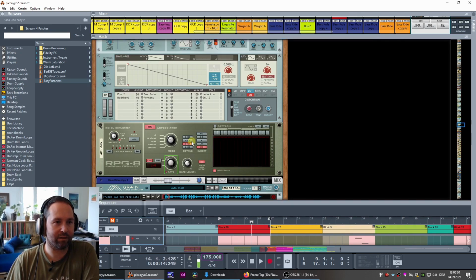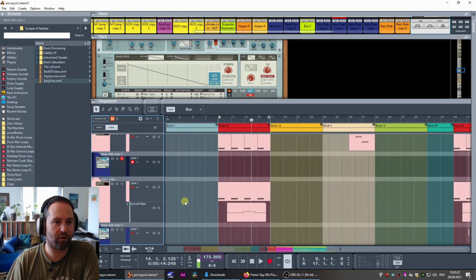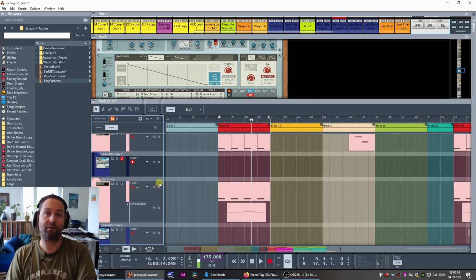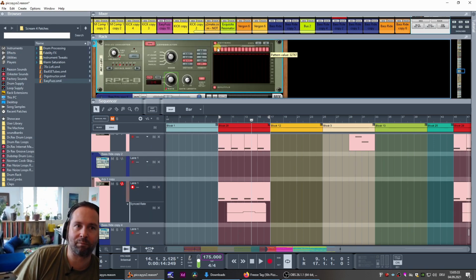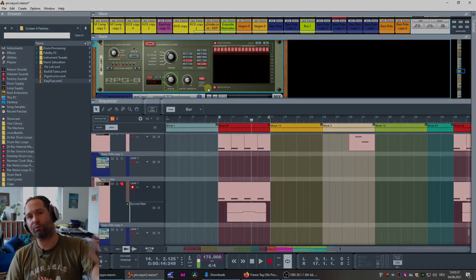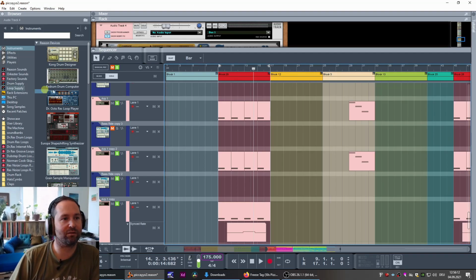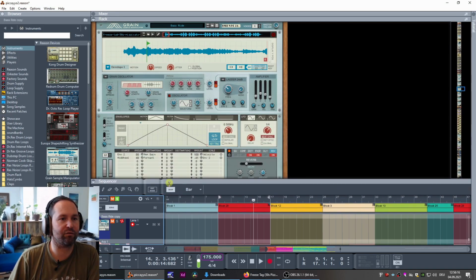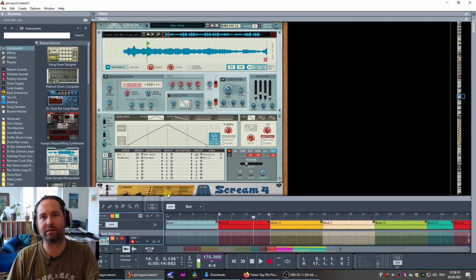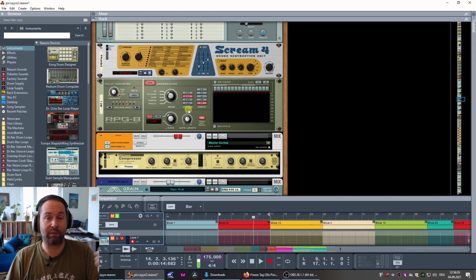So see, the one arp is going over 2 octaves, the other arp is going over 3 octaves, and the other arp is just plain straight. Sometimes I add the pattern and then remove a couple of notes here and there to give it a groove. It's a granular synth duplicated 3 times, and each one is a little bit different. They all have arps on them and the arp rate is being modulated.